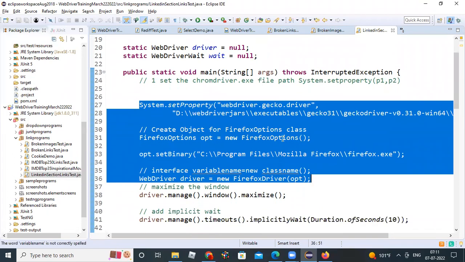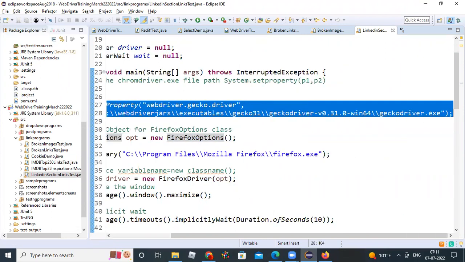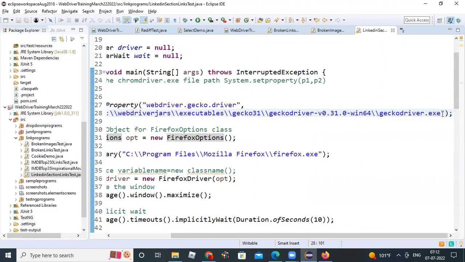I'm using the exe file concept here, geckodriver.exe. You need to download the gecko driver if WebDriverManager dot Firefox driver dot setup is not working. So this is for the Firefox browser.